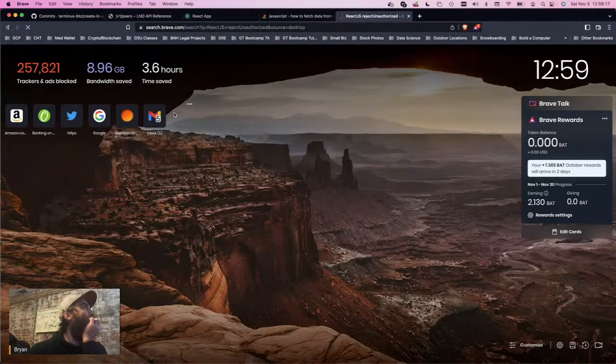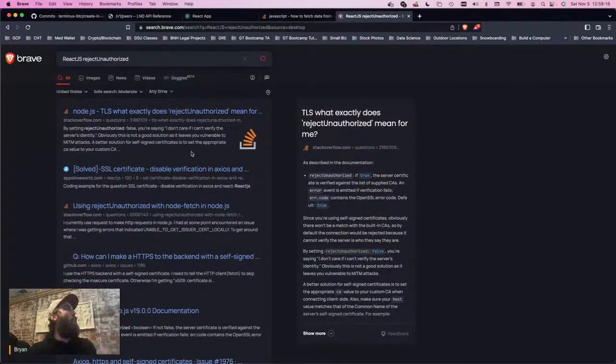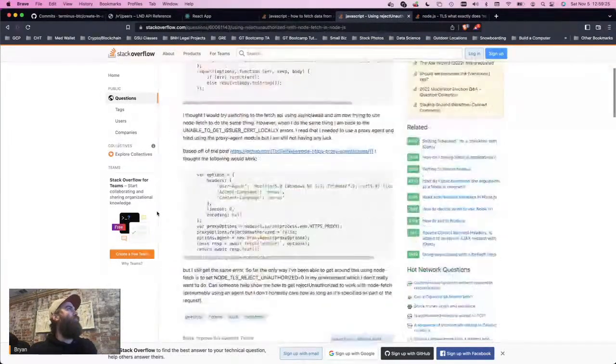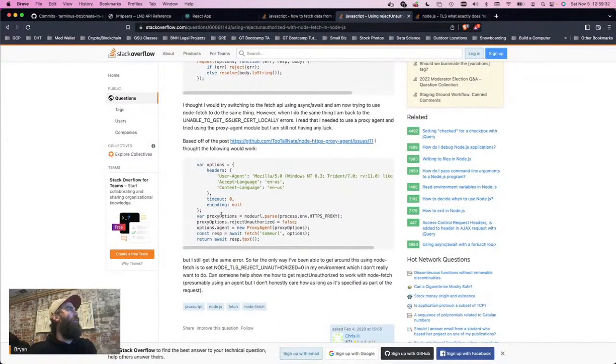Let's see if I can find no fetch options, user agent, etc. Proxy options, node URL.parse. Oh, interesting. Let's see if this proxy agent options. So options, let's do agent.